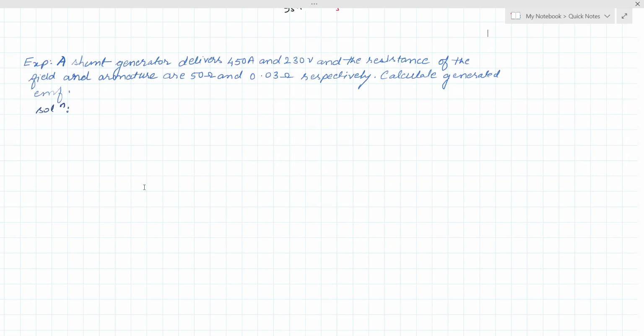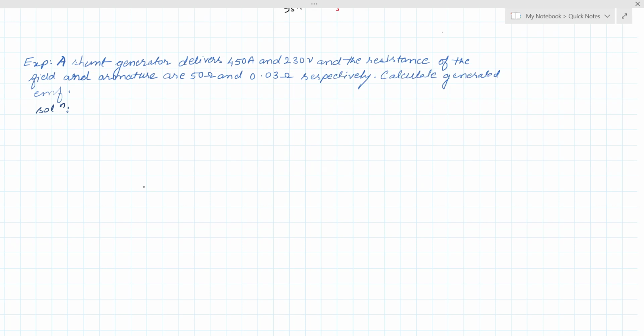In the previous lecture, we have already discussed the classification of DC generators, their types, and some circuit diagrams of the different types of DC generator, like DC series, shunt, and compound. In the compound generator, again, there are two classifications: one is the cumulative compound generator and the second is the differential compound generator. At the same time, we discussed some circuit diagrams and their equations based on the application of KVL and KCL to the given circuit diagrams.